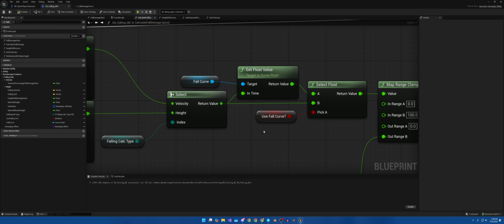We may want this damage to happen on a curve, meaning the lower the value is, the less damage that they take in comparison to being at 100% max height.